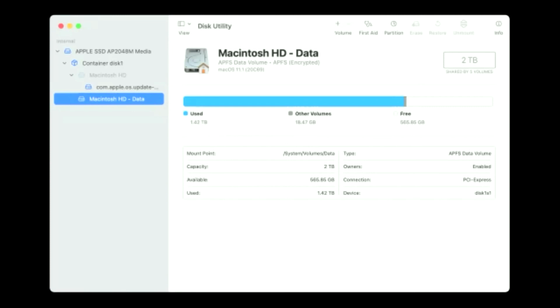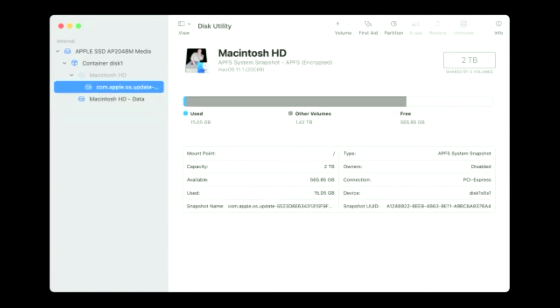That other little thing that's indented under Macintosh HD is the restore partition. So the recovery partition, so you can boot from that and reinstall or wipe the whole computer. That's a whole lesson in and of itself. But notice they all take up that same 2 terabyte container. And it shows you that this little part is only holding about 15 gigs.